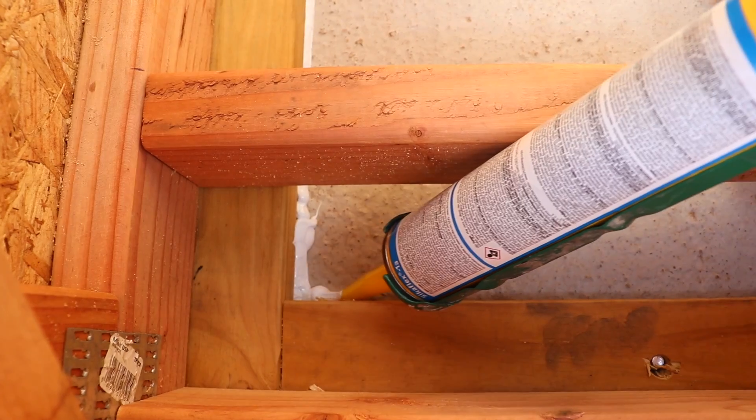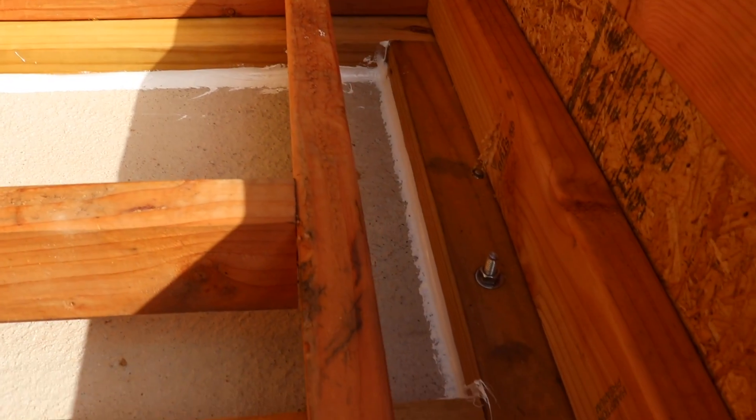The batch water heater is looking great so far. Spencer went ahead and caulked all around the bottom of the frame to help air seal it really well. Now we're going to start on the next step: insulating. We're doing two layers to trap as much heat as possible. For the first layer, we're using leftover pieces from insulating the cargo trailer. It's a little more tricky than I thought because he's having to cut small pieces and go up under the frame — more time consuming than expected, but we'll get it done.